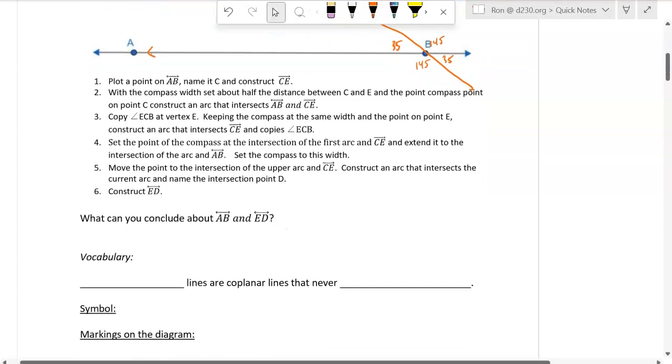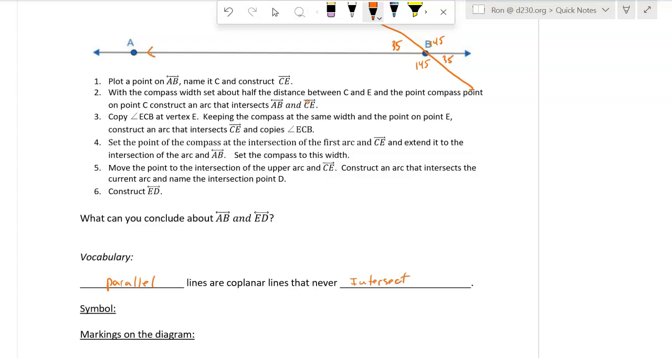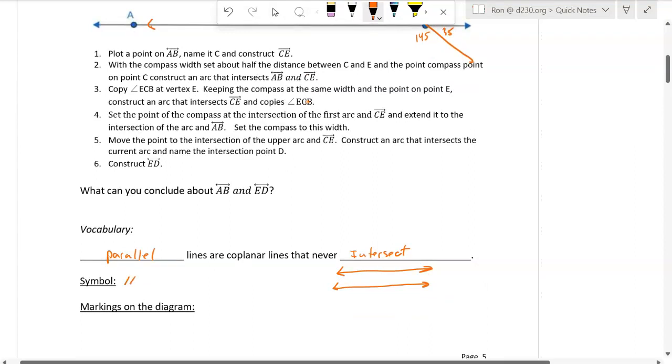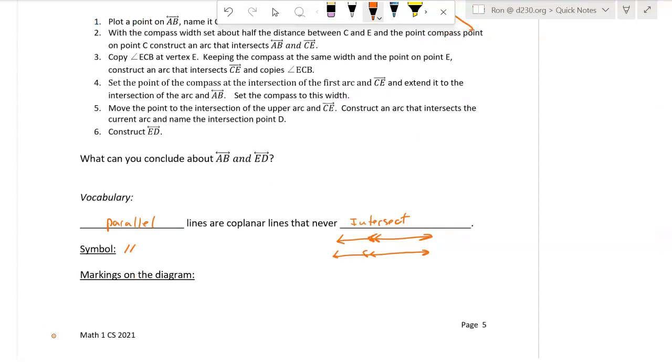So we're going to first say that parallel lines are coplanar lines that never intersect. So when we talk about parallel lines, if I have a line here, a line parallel to it will run right alongside it and they will never intersect. Now the symbol for parallel is this symbol here. And when we have parallel lines, we put an arrow on them or a double arrow to show that those two lines are parallel. So when we mark a diagram, we mark it with arrows on it to say that those two lines are parallel. If I had another set of parallel lines, I would put maybe one arrow on those. So the single arrows tell me that those are parallel. The double arrows tell me that those are parallel.